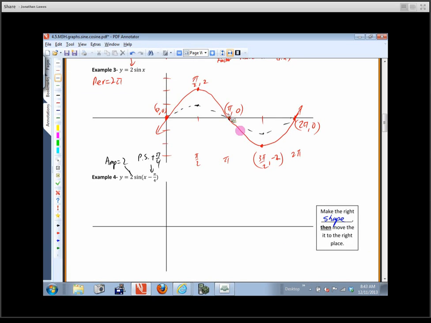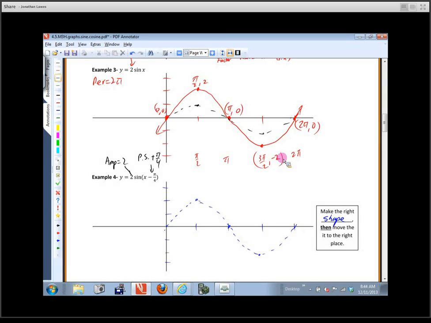So if you'll notice, we've made the right shape right here. So let's scale this the way we need to. So this is going to be 2 pi. There's pi, pi halves, and 3 pi halves. Here's 1, 2, and 3. So we're going to just mark this off like we had it before. The right shape starts here and goes up to here, down to here, down to here, and like this. Okay? I'm going to make this a dotted graph. That is an exact copy of this shape up here.